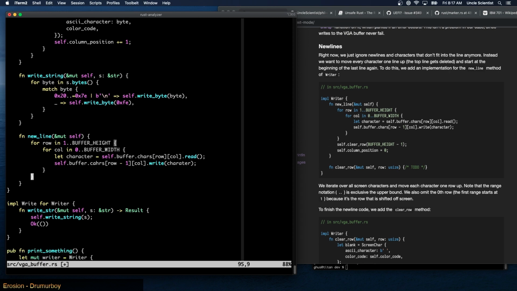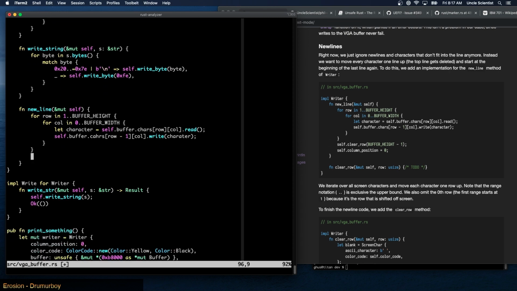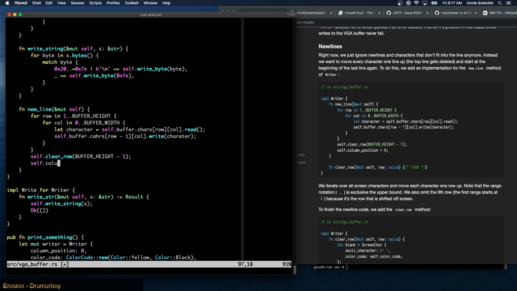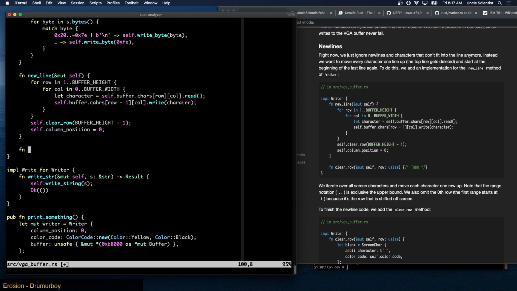And then we have a clear_row function, which is also going to be a to-do. self.clear_row(BUFFER_HEIGHT - 1); self.column_position = 0. Yep. So that's what I was asking about before, but this line is in the new_line. And then we have fn clear_row(&mut self, row: usize) to-do.